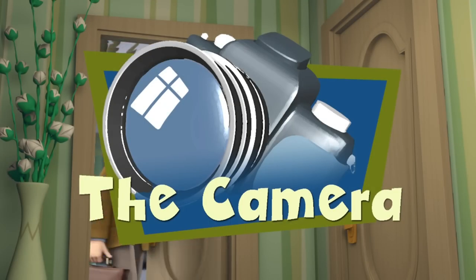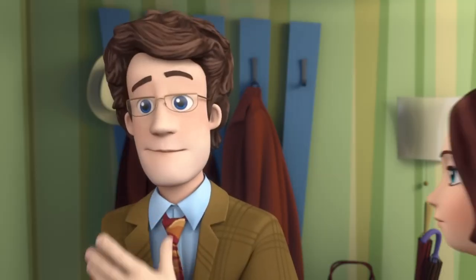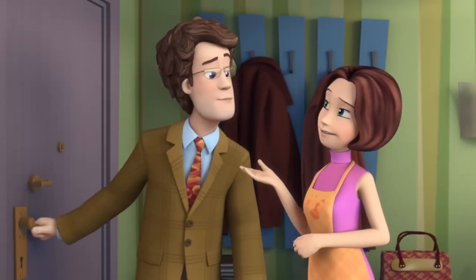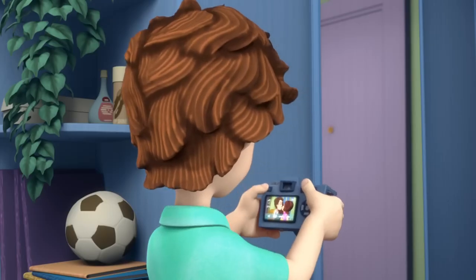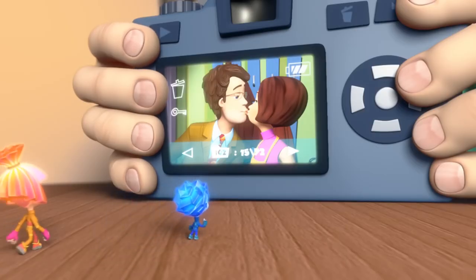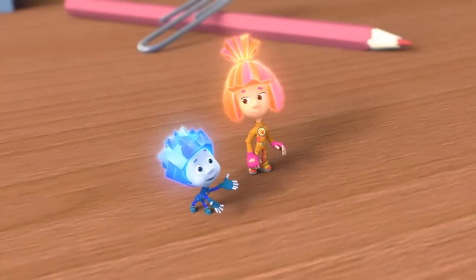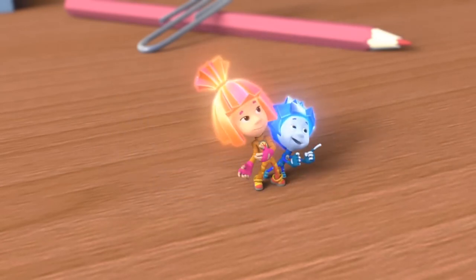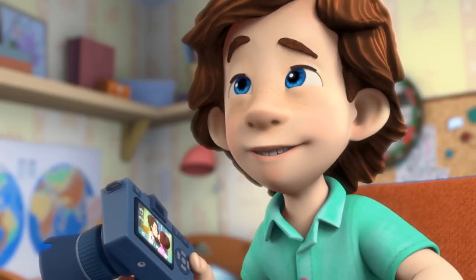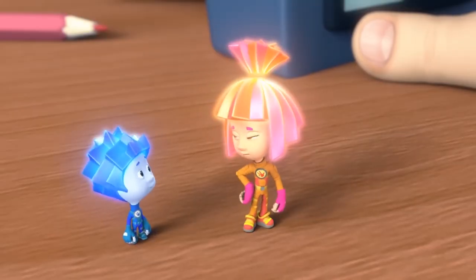The camera. Stop right there and let me see how pretty you look today. Well, just don't tell that to the elevator. Bye-bye. Check it out, Nolik. Class, huh? You're not gonna get in trouble for doing that? No. My dad gave me permission to take a few pictures with this camera. No, I mean the picture. You're sure that your mom and dad will like that you took it without asking for permission? But look, what a good picture. You know what, Tom Thomas? You're like a regular paparazzi or something. Paparazzi? They're the ones that take one photo and get millions, aren't they? You're right. And don't care about anyone except their photo paparazzis.